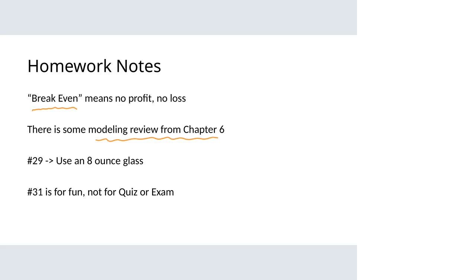So that we all get the same answer, I know back in chapter 1, there were some problems where we just sort of left it open-ended. Like, depending on the assumptions you make, you might get a different answer from someone else. I thought that was great back in chapter 1. Now I'd rather sort of focus us in so that we all have the same answer. We're all pointing in the same direction for this particular problem anyway. In number 29, use an 8-ounce glass because it asks how many glasses could you do. Well, it depends if you use a 6-ounce glass or an 8-ounce glass or a 12-ounce glass. But so that we're all working towards the same thing, use an 8-ounce glass for number 29.